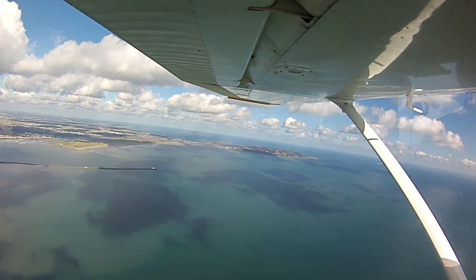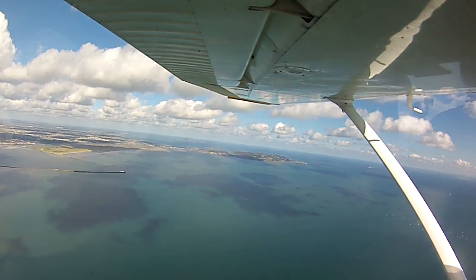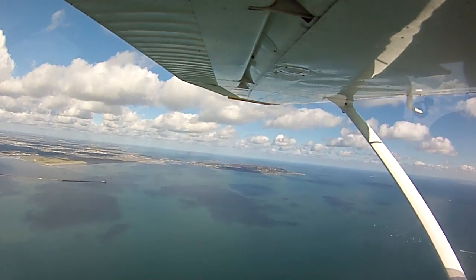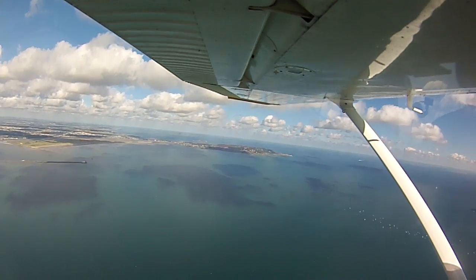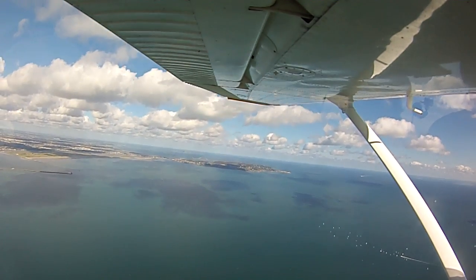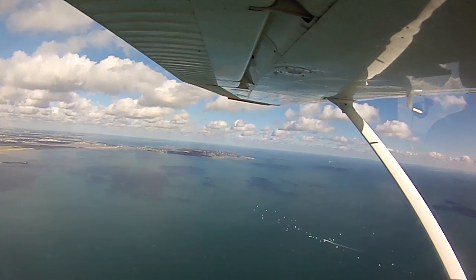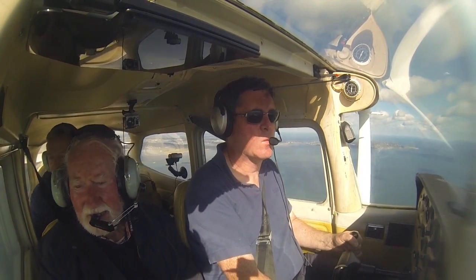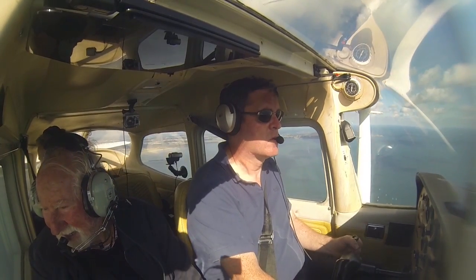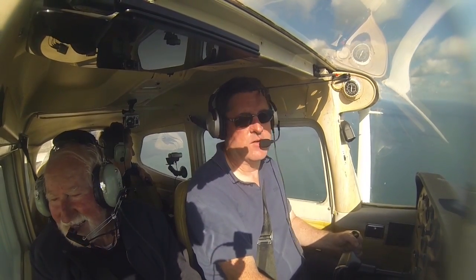Shamrock 661, good day. Continue approach number 2, surface wind check. 270 degrees, 1 knot. I'm trying to find the altitude where we're just out of that roll, you know? That's all it is. Oh, look at all the boats out from Dalkey. We're at 1700, I'm not allowed to go above 2000, yeah? I'm just descending down, but I'm allowed to go a bit lower now because we're not over houses, yeah.